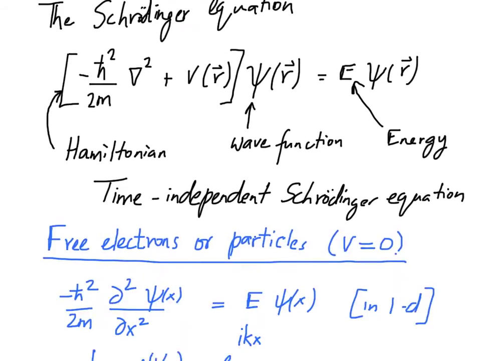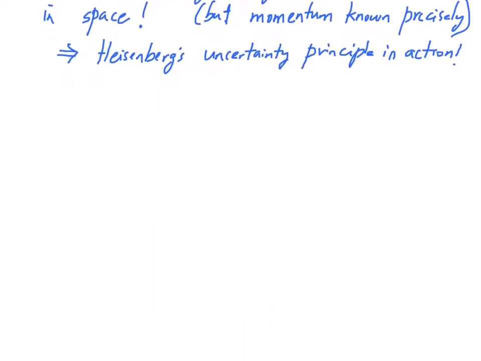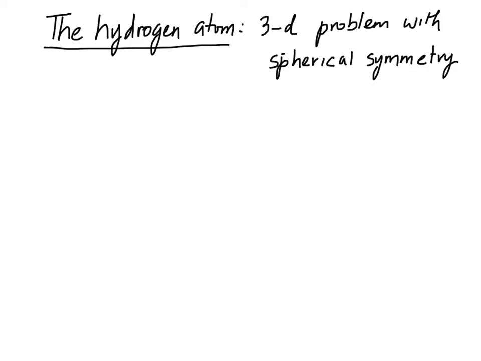So I'm going to scroll ahead, make myself a little room, and then we are going to address the hydrogen atom problem. So the hydrogen atom is of course the simplest of all atoms. It contains one electron orbiting, in quotes of course, around our nucleus. There is a historical reason why we are looking at the hydrogen atom. First of all, it was the first atom for which the Schrodinger's equation was solved quite satisfactorily. And the second reason, of course, is because it is the simplest of possible atoms.